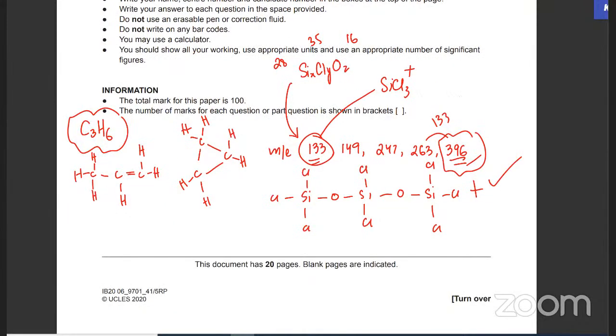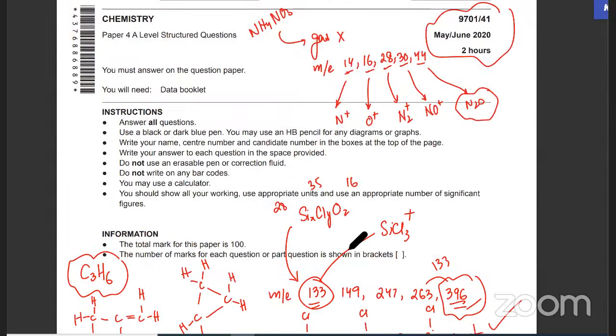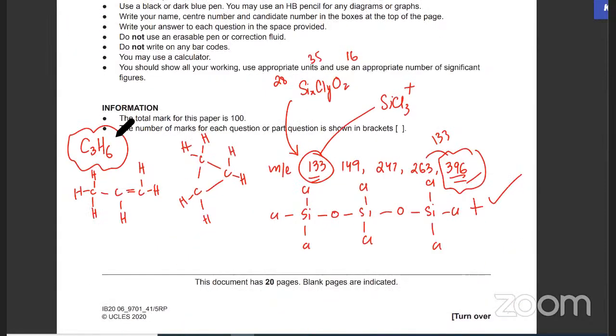But the other thing I was talking about, fragmentation. These are two things you have to remember. Sometimes what will happen is that you know it is C3H6, but you don't know which one it is. Is it this isomer, or is it this isomer? So the fragmentation pattern can also help you identify this. Especially in this case, you'll detect a CH3 fragment in this one, but you will not detect a CH3 fragment in this one. That's not going to happen.